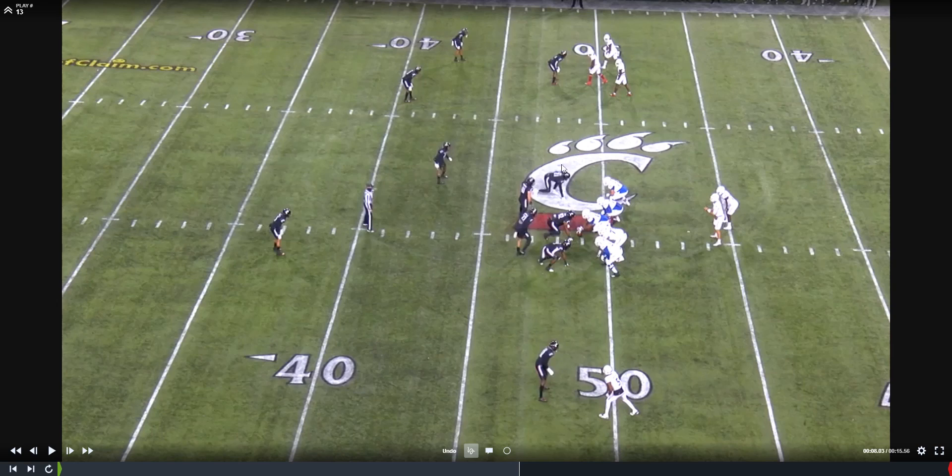Starting with the D-line — the first guy is typically to the field. This is more of a true D-end type, very rangy, your speed rush guy, able to play in a lot more space. The other two D-linemen are actually defensive tackles. Even though one lines up in what would traditionally be the D-end spot to the boundary, he's really a defensive tackle — that's how he's listed on the roster. They slide him inside a lot to play that interior lineman role and get into the even front.